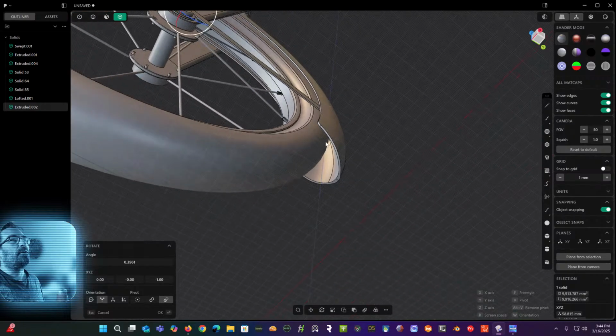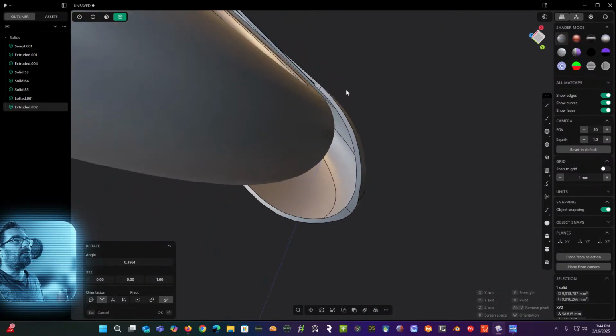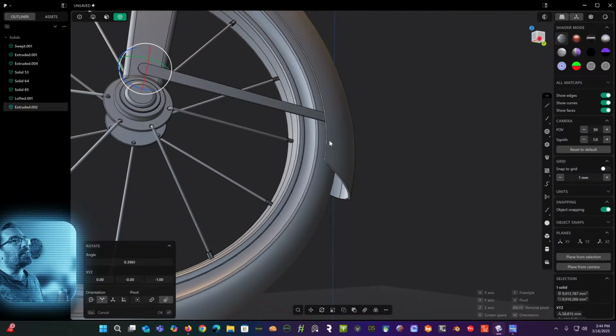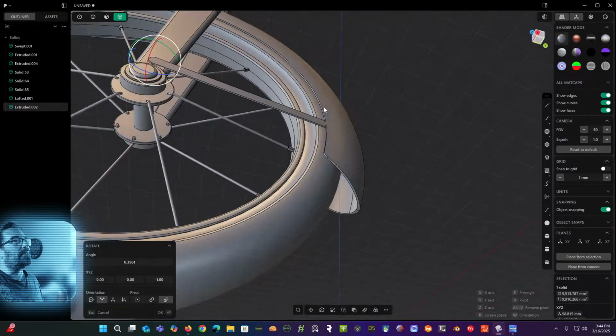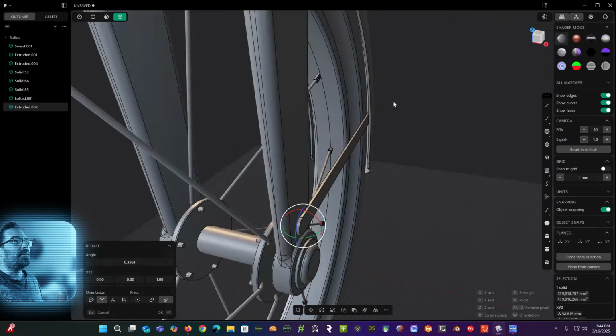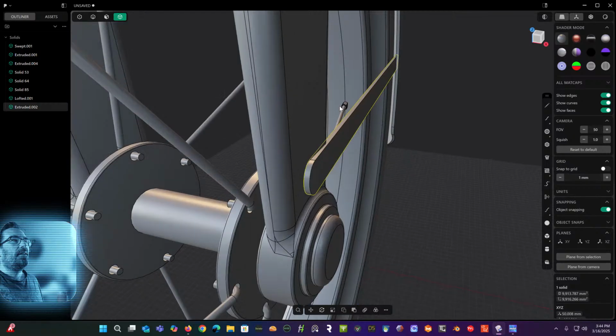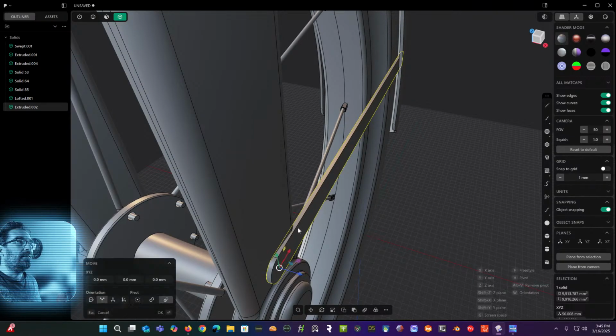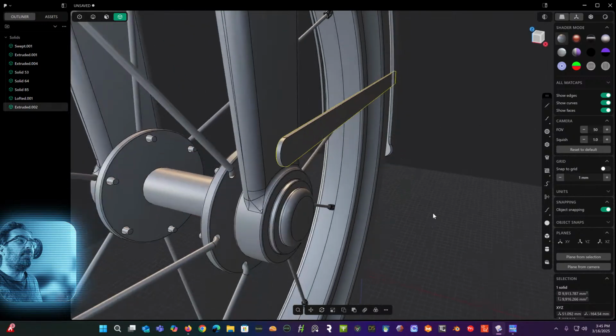I'm going to need to shorten it though so it doesn't seemingly drag on that back tire or something. And maybe we will put this on the outside. I don't know. I think it's all right the way it is personally. No one's going to see or know. We'll just leave it. And I'm going to actually go in here now and just doctor these edges a little bit. This front side could probably even come forward a little. So I'm going to grab the whole thing and just sort of give it a little nudge like that. It's not going to hurt anybody, and it looks better on both ends.